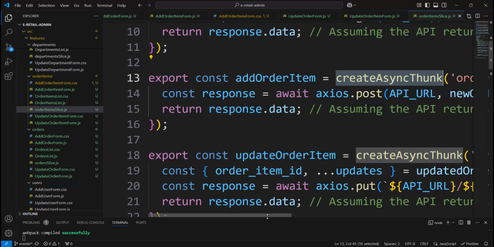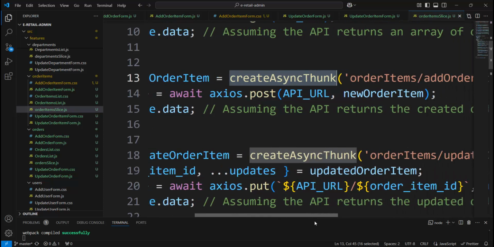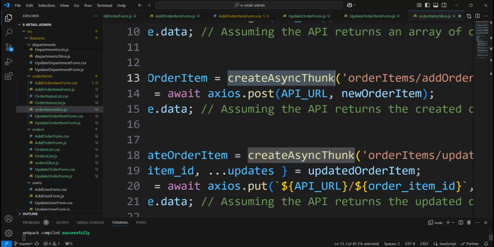And that function creates dispatch three times, possible three actions. First is the pending type action, then fulfilled and rejected.